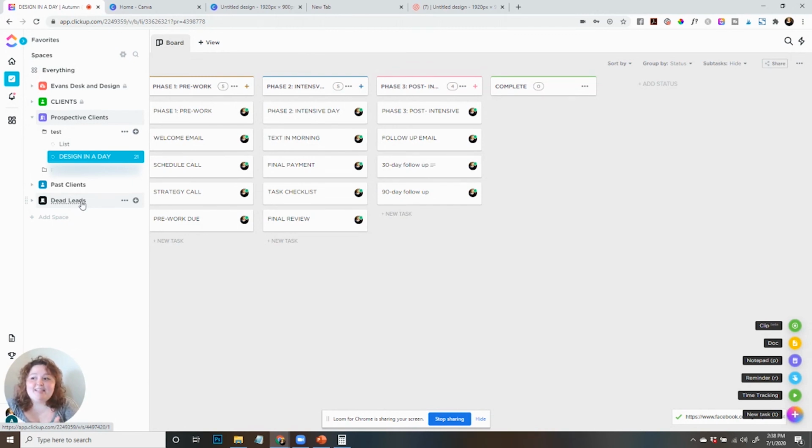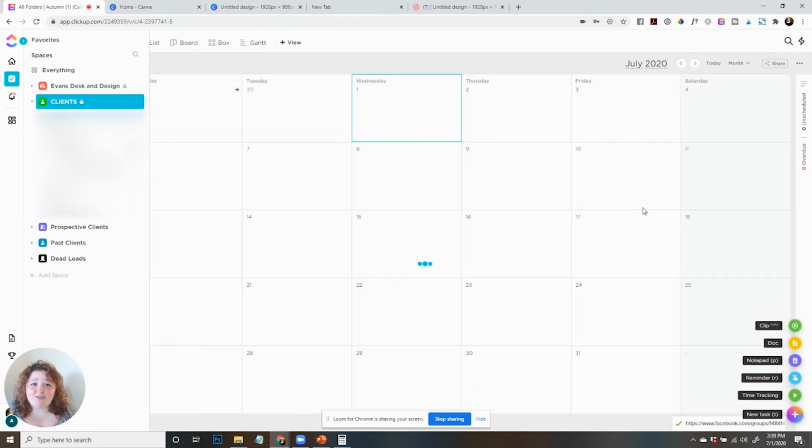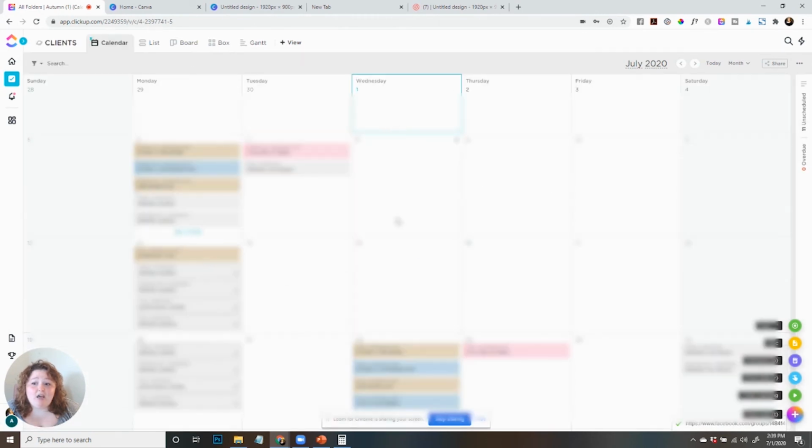And so this is how I use Canva. This is how I use ClickUp, and it just saves me so much time. Every day I know exactly what I'm going to do. I can click on my clients folder, and I can see exactly the work I have, my scheduling, and when I can accept new clients.